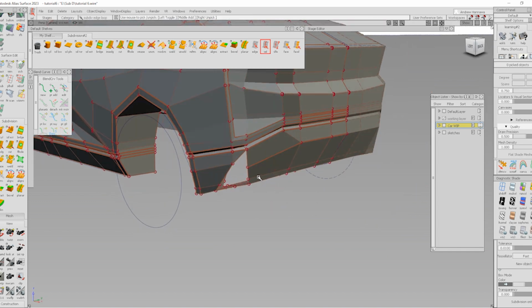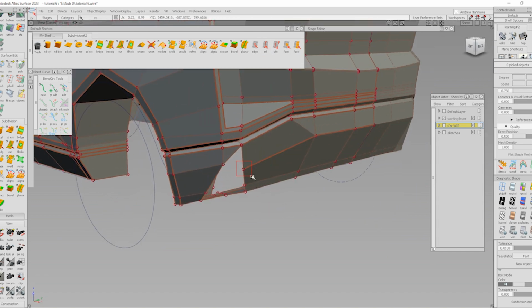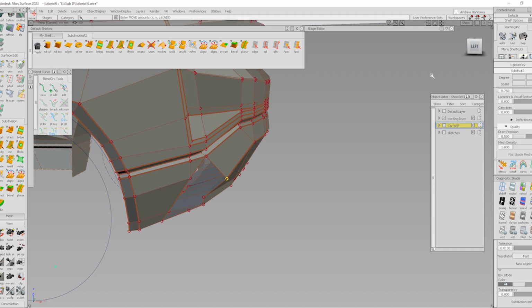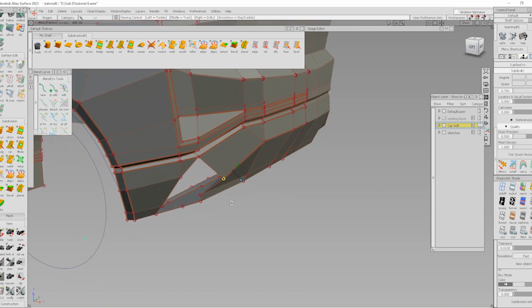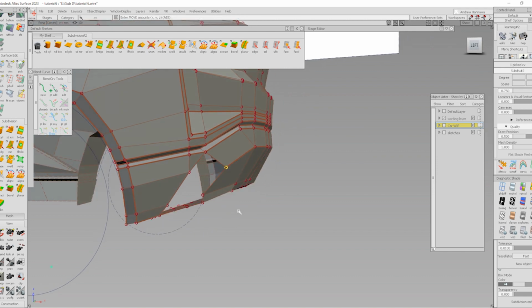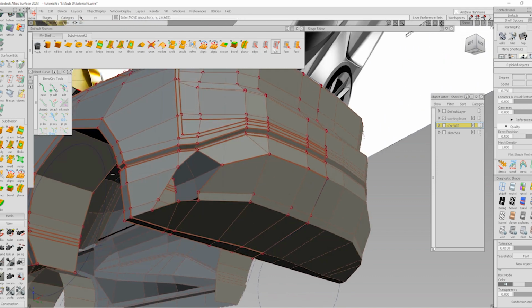And let's see. This one can move out as well. That's going to create the edge of the diffuser.